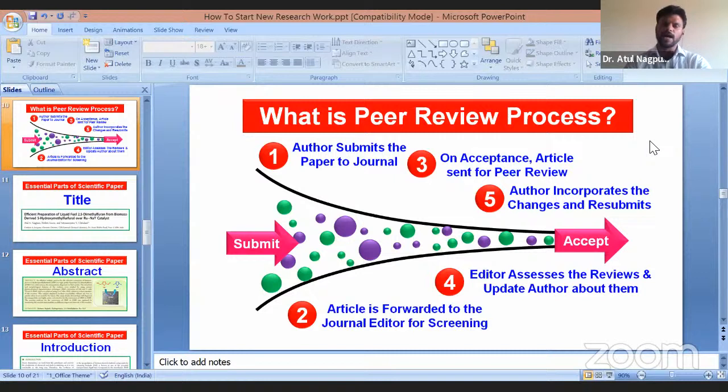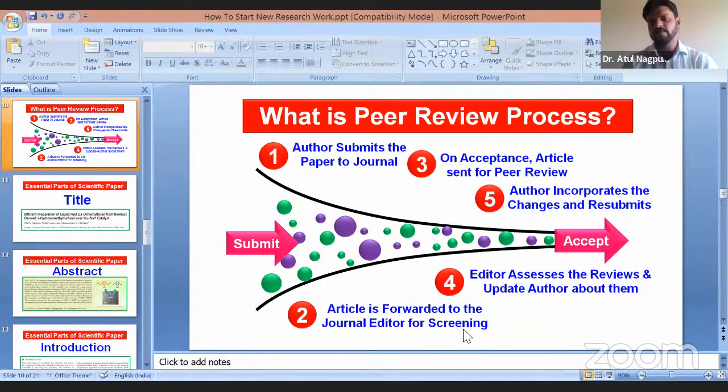The moment you have written your research article in a proper publication format, you need to submit it to the respective journal. Then this research article will be forwarded to the journal editor for screening. The journal editor will evaluate the article and see whether the submitted paper is good and suits this respective journal or not. And if the editor feels the research work has some advantage compared to the current existing system, then he can send the article for the peer review process to a well-known person in the same research field.